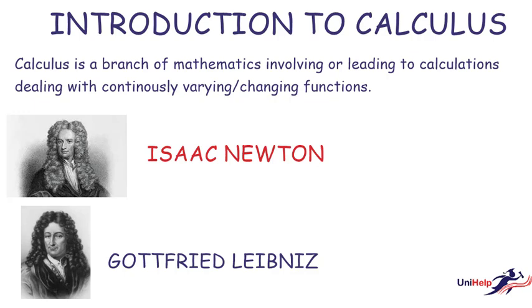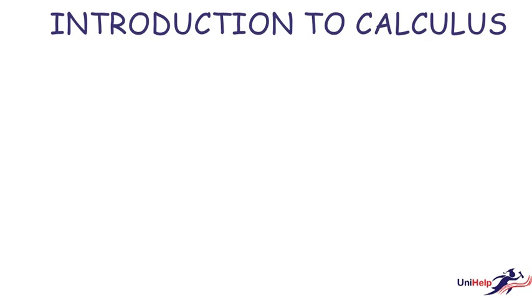Isaac Newton was said to have been outraged when in 1684 Leibniz published his works on calculus. Newton claimed to have worked on the concept of calculus earlier, but he never published his works. Today, Isaac Newton and Gottfried Leibniz are credited for independently discovering and developing the concept of calculus.